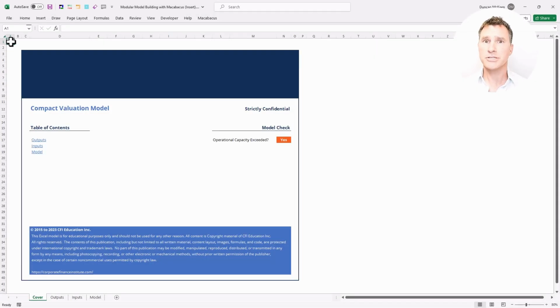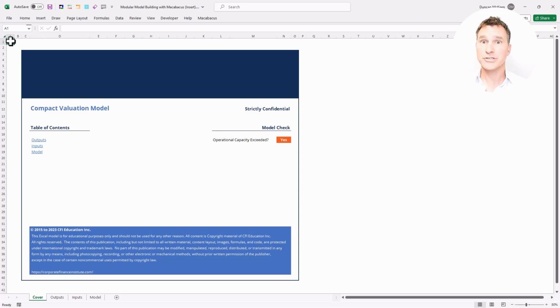Now, it's important to note that if you're working for an organization that has a number of Macabacus licenses, it could be that the cloud storage and the shared libraries have already been set up for you. Even if that's the case, you should stay with us for the short video as we'll do a quick demonstration of how you can configure a shared library and how it works for sharing different assets across your organization.